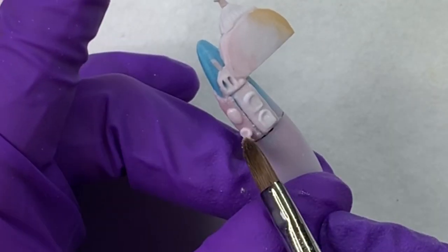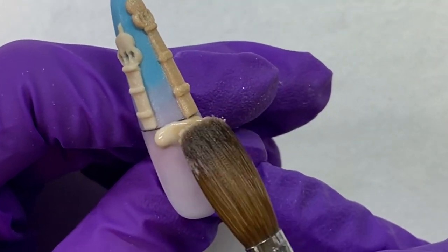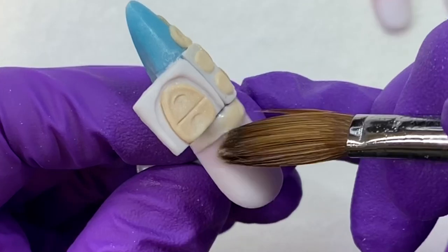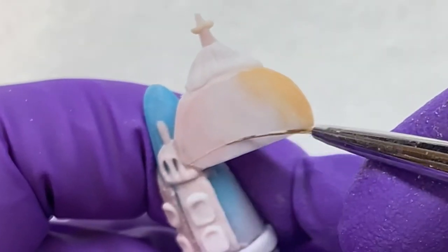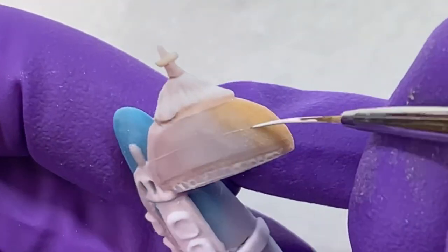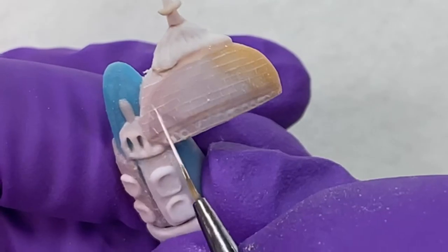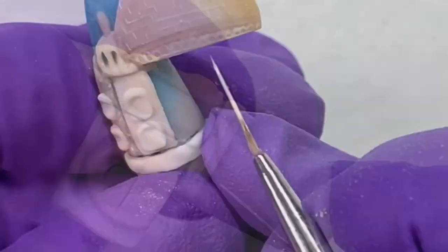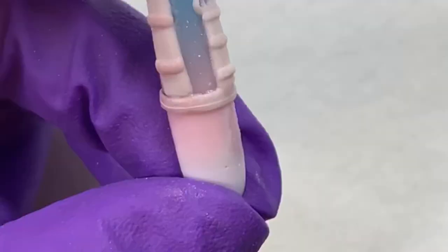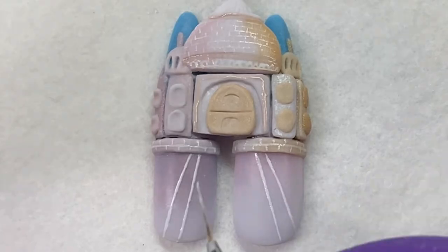I added some detail in the arches on the pillars, then made the little tiny wall and steps up to the monument. I did the same ombre effect with the gold to white to pink, then added hand-painted detail recreating the brick — actually it's marble, this whole building is made out of white marble. It's quite amazing. It said it took over 20,000 people to make it and almost 20 years to complete.